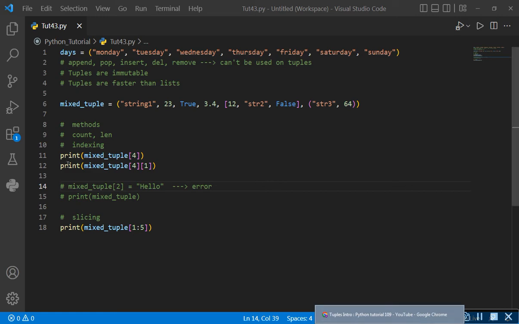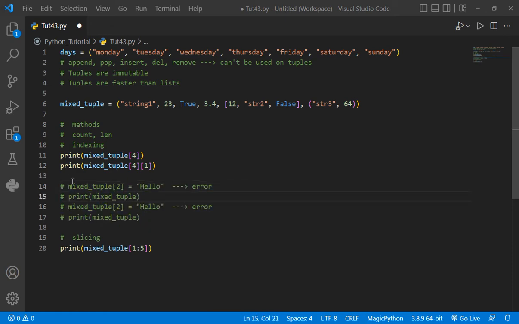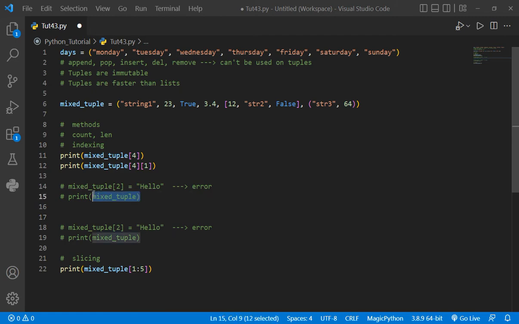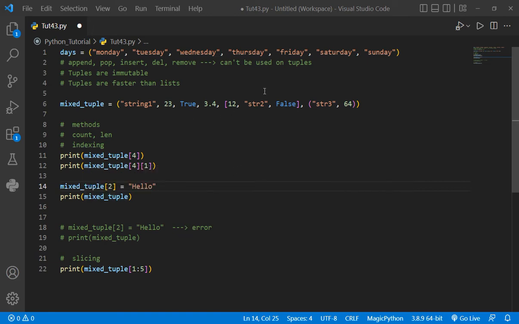But one more thing, if you write something like this, let's copy this and paste it here. Okay, and here let's remove this. So as you can see my list is on the 4th position, so let me pass 4th here. And as you can see, let's access this data.